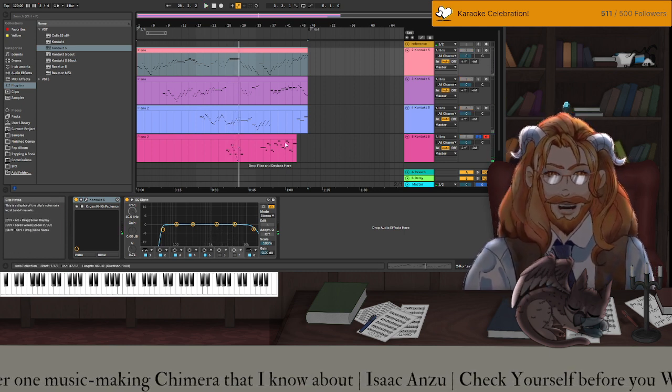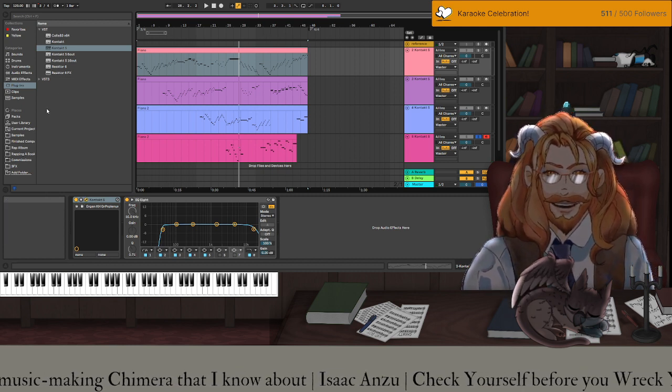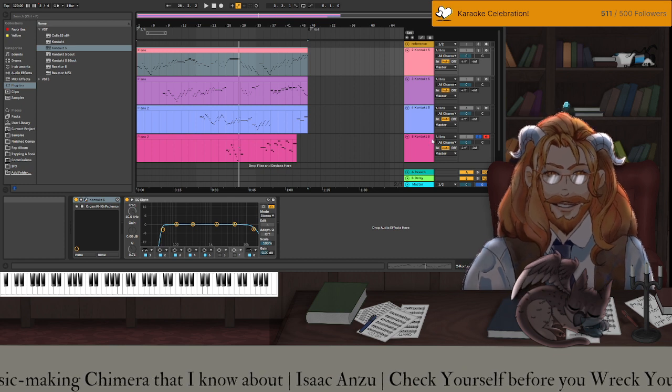Yeah, see, this one needs a different sound. It needs the pedal sound because it's too low.